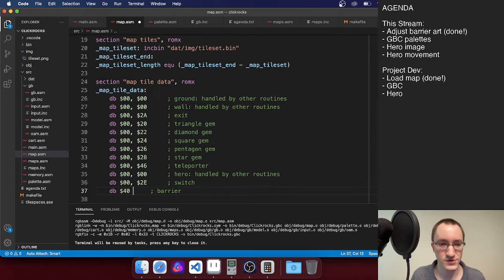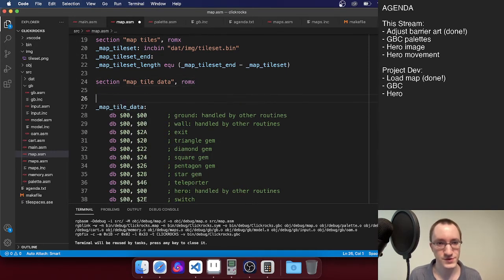So this ROM data is going to change from just showing the index of the tile that we're loading to also give the palette of it. So let's define this.